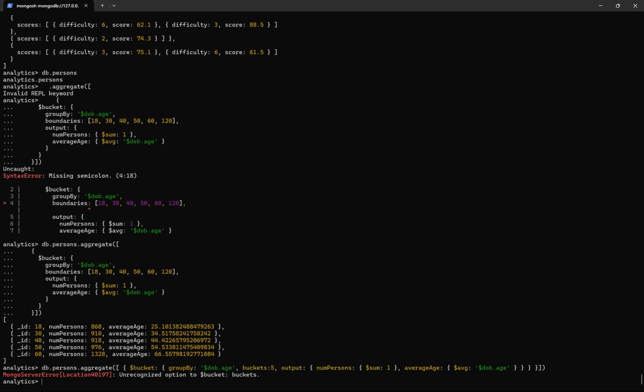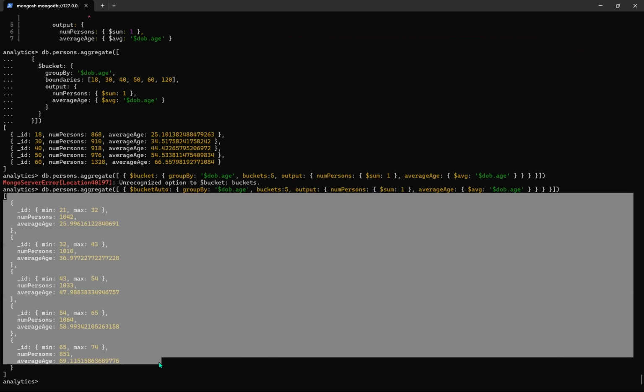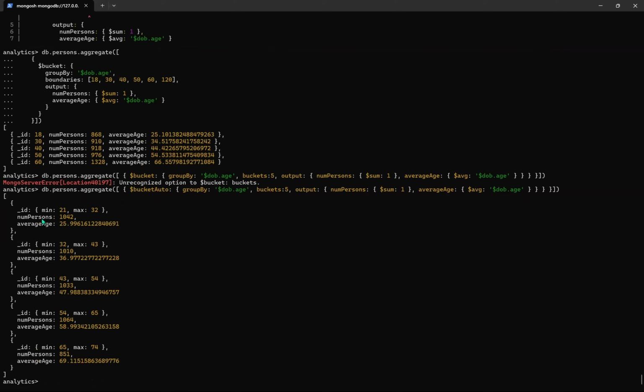Let's see. Oh, sorry, I just have to change the command also, bucket auto. Yeah, see, you can see that it gave us the 5 buckets.